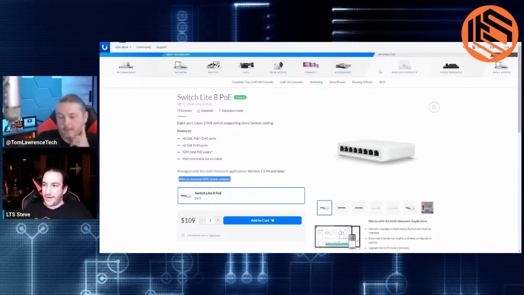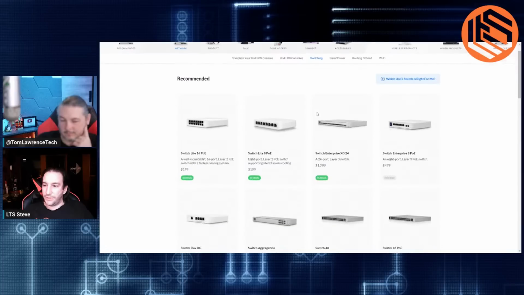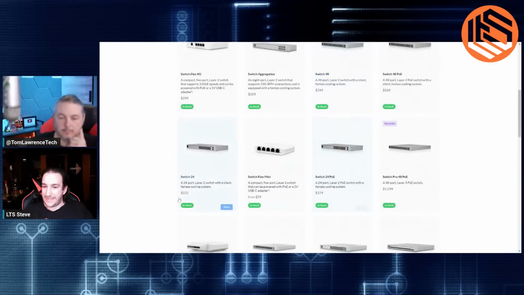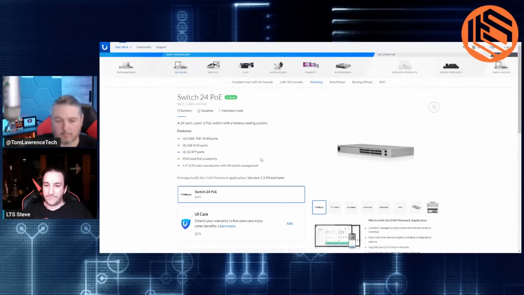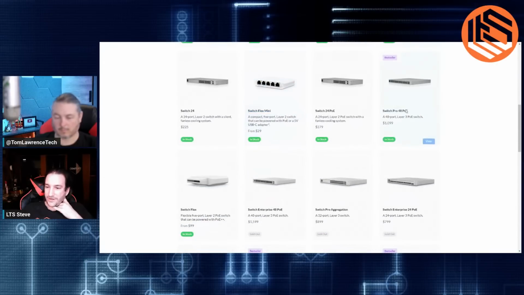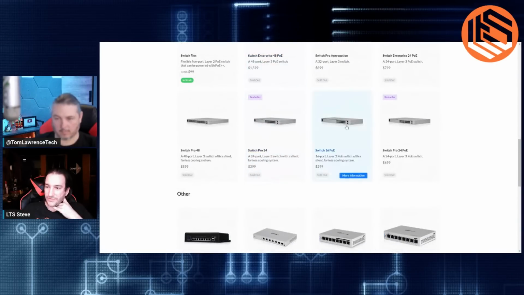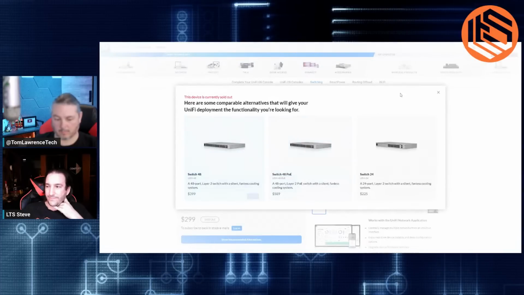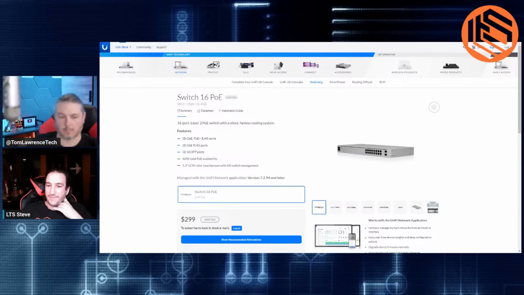Yep. And this is a problem with all their Gen 2 equipment. If we look at the Switch 24 PoE, similar problem, 95 watts. So you have 16 ports of PoE, but if you're trying to plug in a lot of APs, it's going to be a problem, because I want to say the U6 LR pulls close to 10 watts at times. And I think their 16 big boy Gen 2. Look at the rack mount 16: 42 watts of PoE availability.